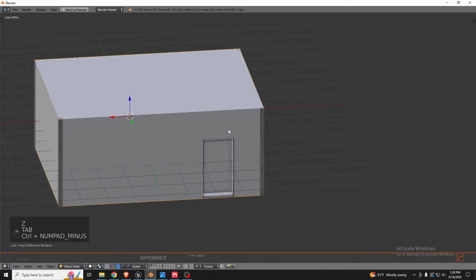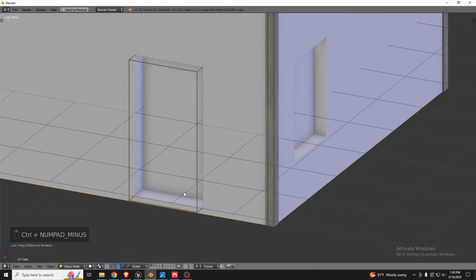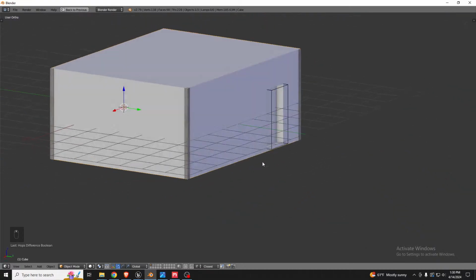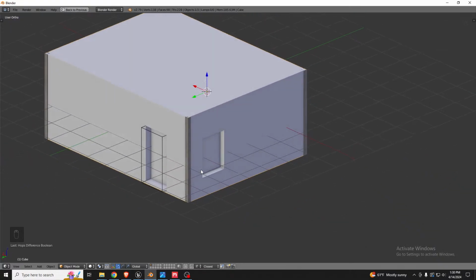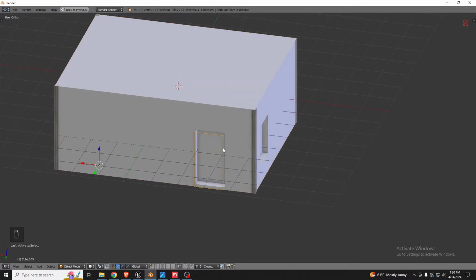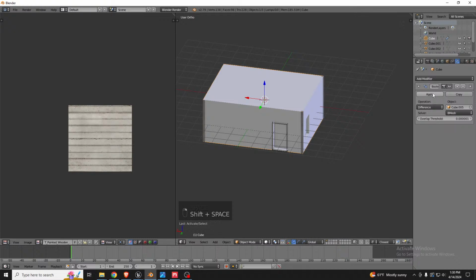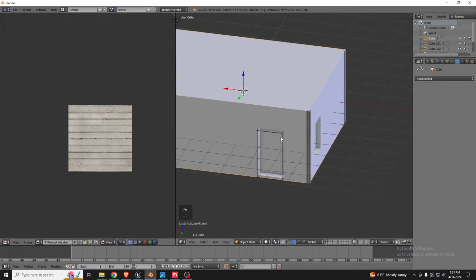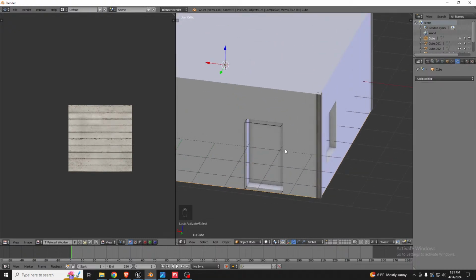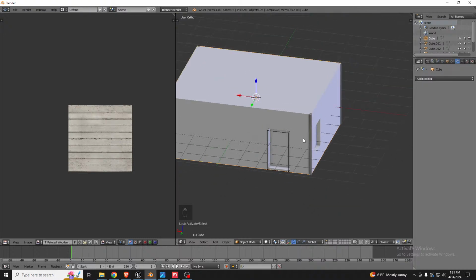All right, so there we go. We have the back side of the building, which has a little door to it. So with that, I think I'm just going to apply this one. I guess with the booleans, you can always also apply them after you make the UV unwrapping. Sometimes I just like to do them before.